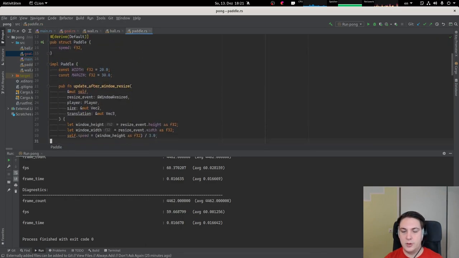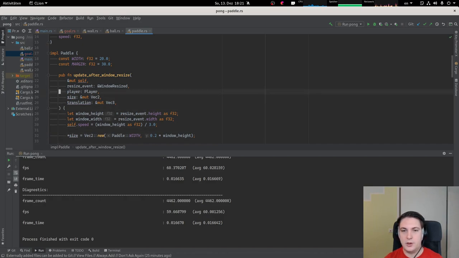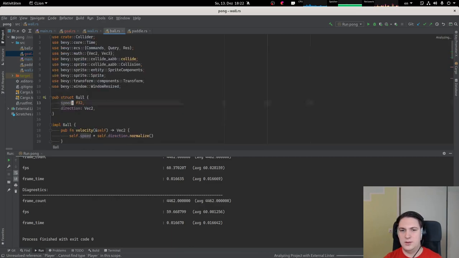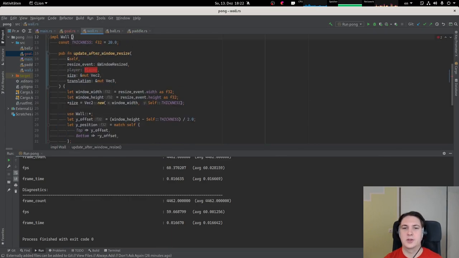Let's take a look at the paddle update method again. It's the third parameter, the one after the window resize event. So player, just to keep it consistent. Actually, I mean, did I pass the player? No, I actually copied the player in. I mean, I do not need a reference to something that is only 1 byte big, because then the reference would be 8 bytes, and that's just not worth it. Doesn't make any sense. Although I'm quite curious if the compiler is able to optimize that, if it sees a Copy type that is smaller than the actual reference, if it will just dereference and copy the type over. I need to check that out later on Compiler Explorer, or how Matt Godbolt doesn't want me to call it, Godbolt.